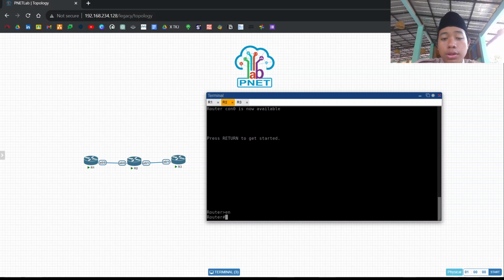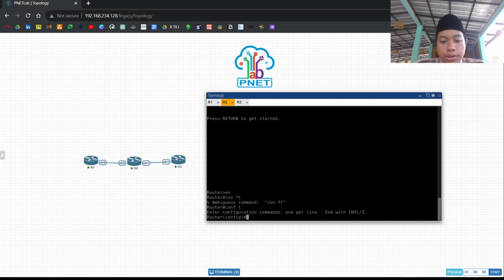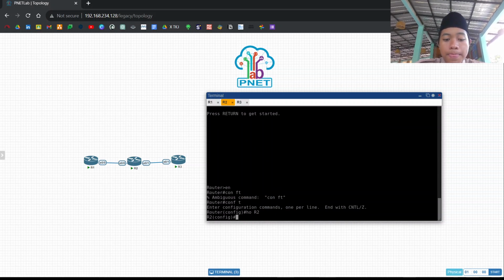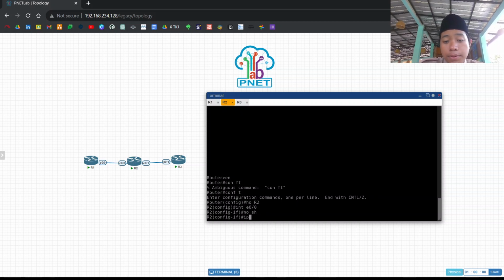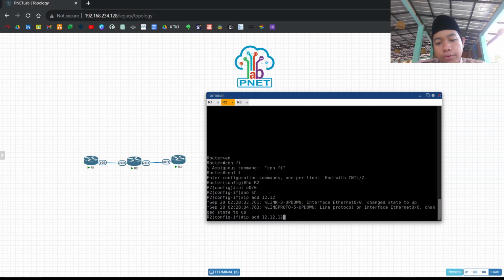Then let's go to router 2. On router 2, we go to configuration terminal, make a host name, and then go to the interface, no shutdown, add the IP 12.12.12.2.